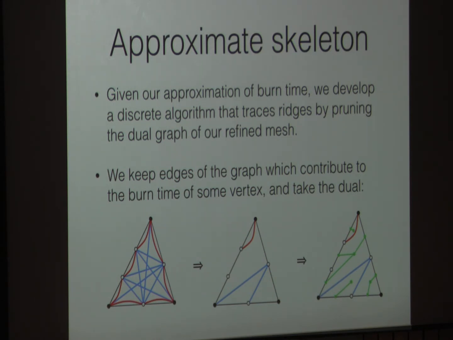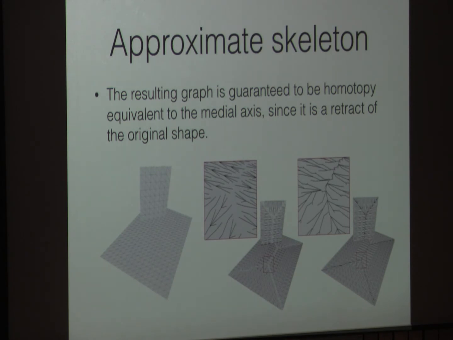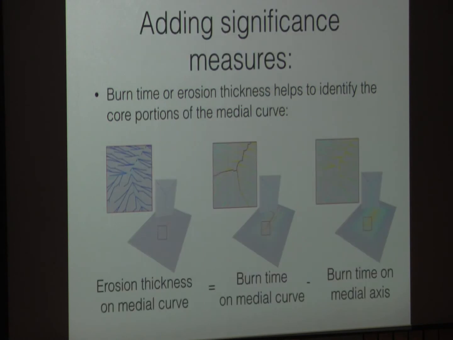It's not exactly what we're looking for, because of course we're approximating anyway, but if we dualize it in the graph theory setting, we get something that looks pretty nice. So here's the original medial axis, and over here, I've shown the burn paths in the middle, at least, but over here is the dual. And the dual is somehow nicely semi-approximating what we want our skeleton to be. Our burn axis is what I hope to call it someday, if we ever get a good definition.